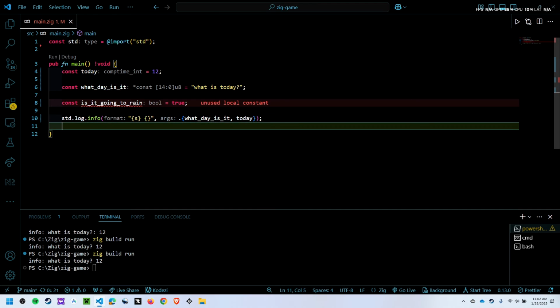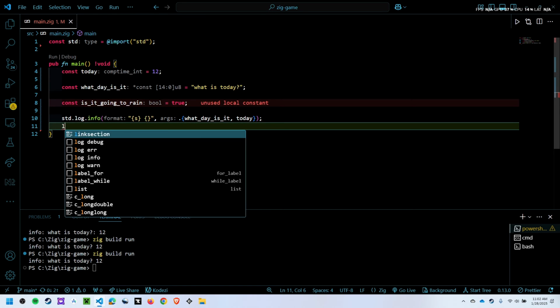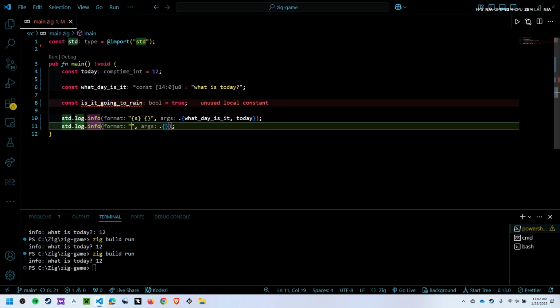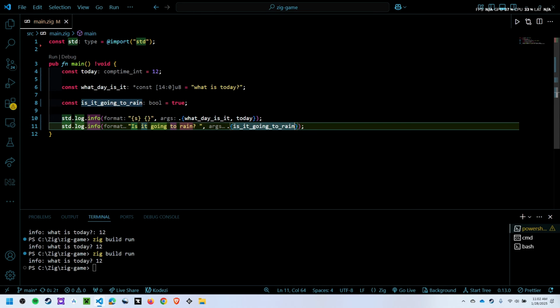So let's go ahead and make another log info, and let's put down is it going to rain? Question mark, space, and then all we gotta do is put down our little friends. Is it going to rain variable?